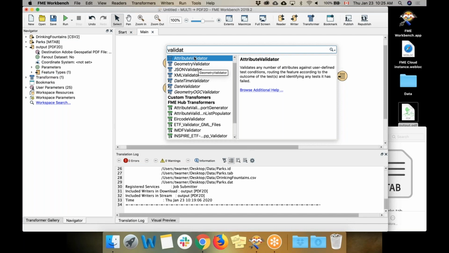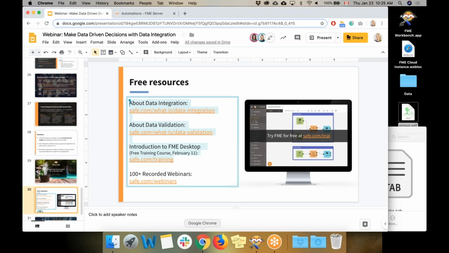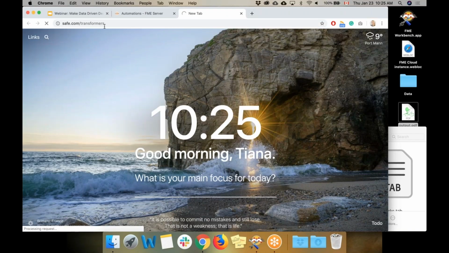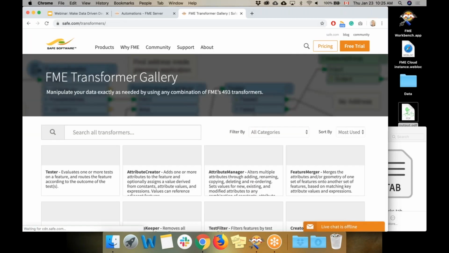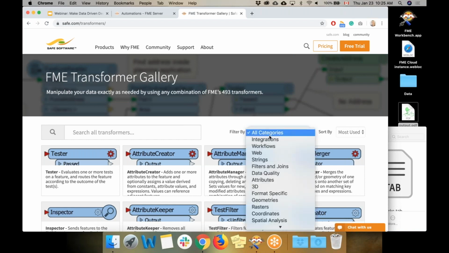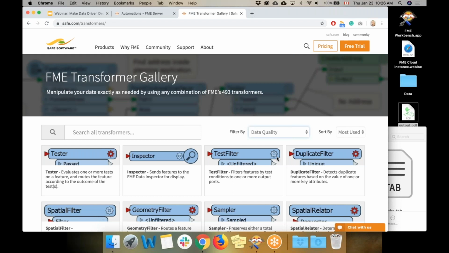I was just going to add on to that too. For the question about connecting to Google Sheets, if anyone's ever interested in what you can or cannot connect to and you don't want to open up Workbench, you can also just go to safe.com/integrate to find out more about what we support. And same with cleaning and reformatting data. If you're looking for tools that you want to use in your workspace, you can go to safe.com/transformers, and if you filter by categories there, you should be able to narrow down what kind of tools to use.